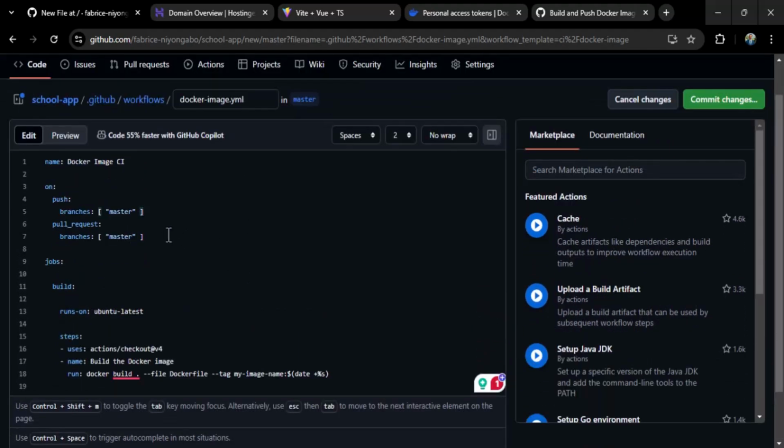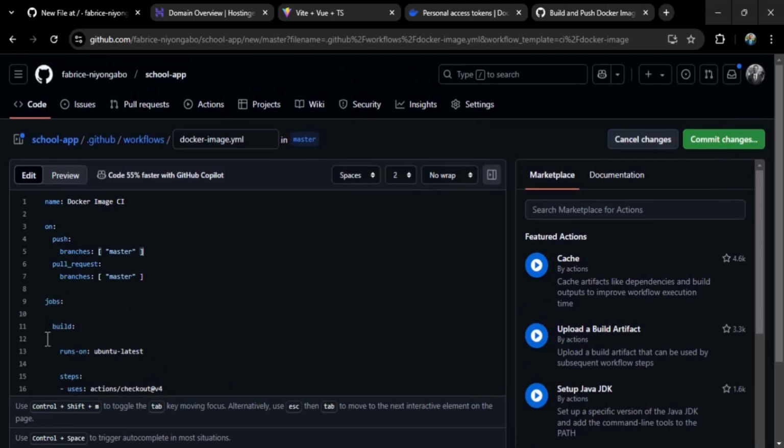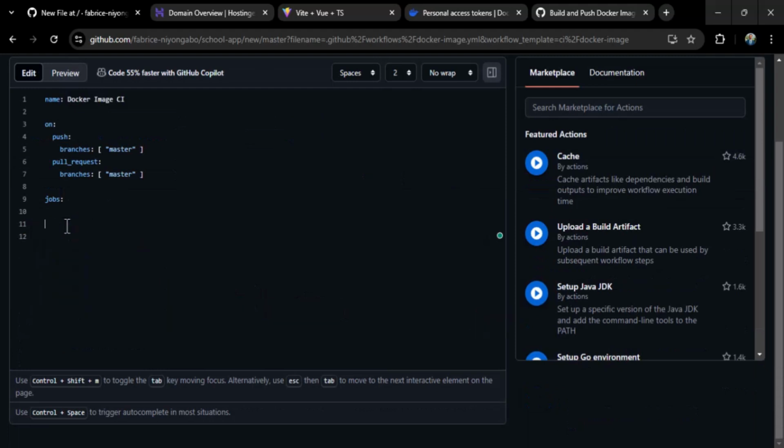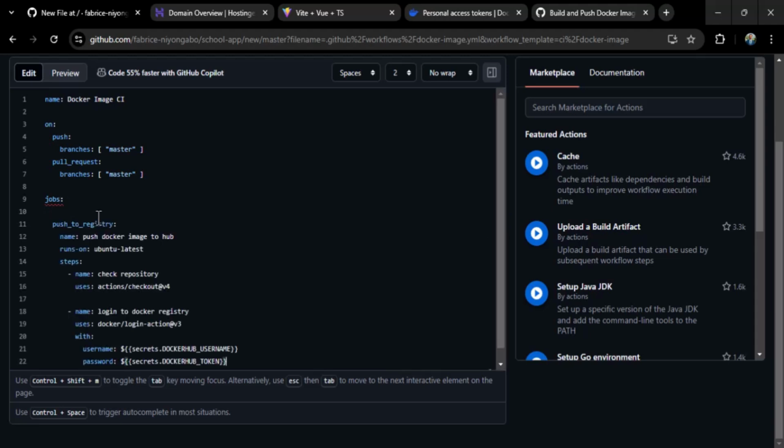Okay, so this is the name of our GitHub action. And here, everything that we are going to write below is going to be executed whenever we push the changes to this branch, and it is also going to be executed whenever we make a pull request to this branch as well. So I will delete all this because I don't need it and leave a space here, and we are going to list our jobs down here.